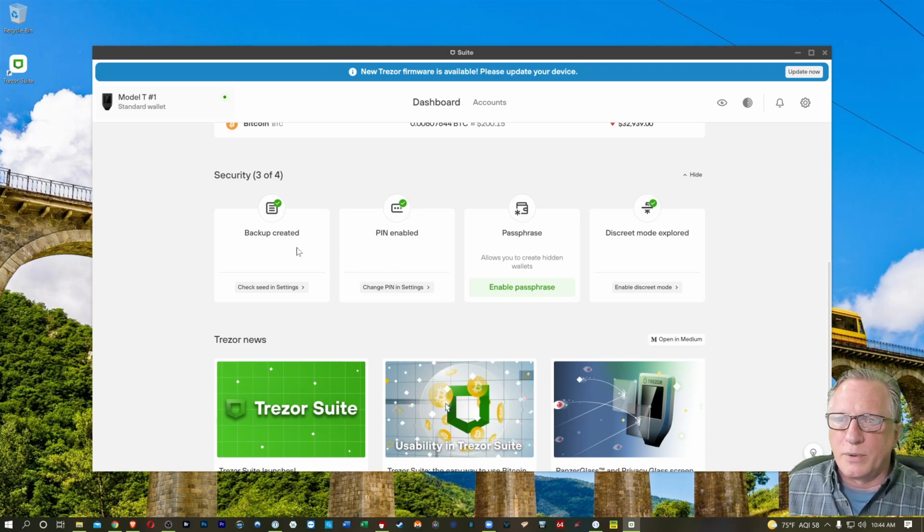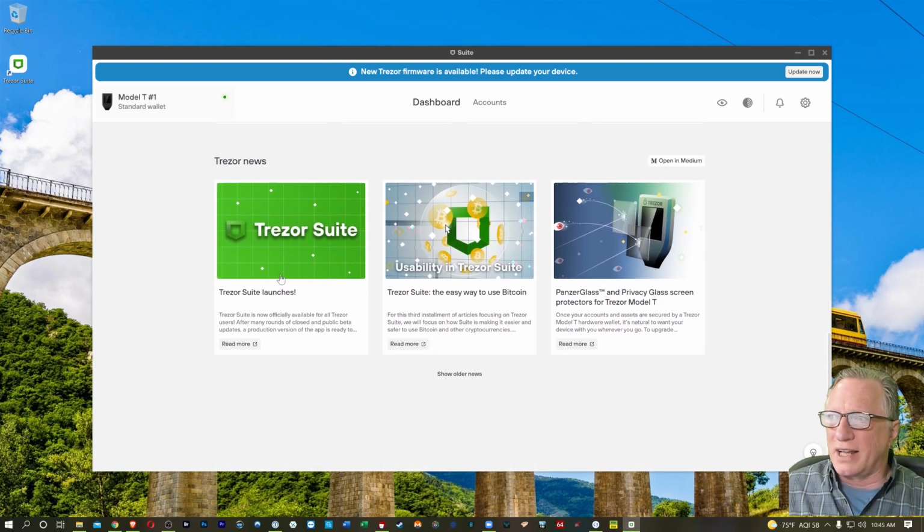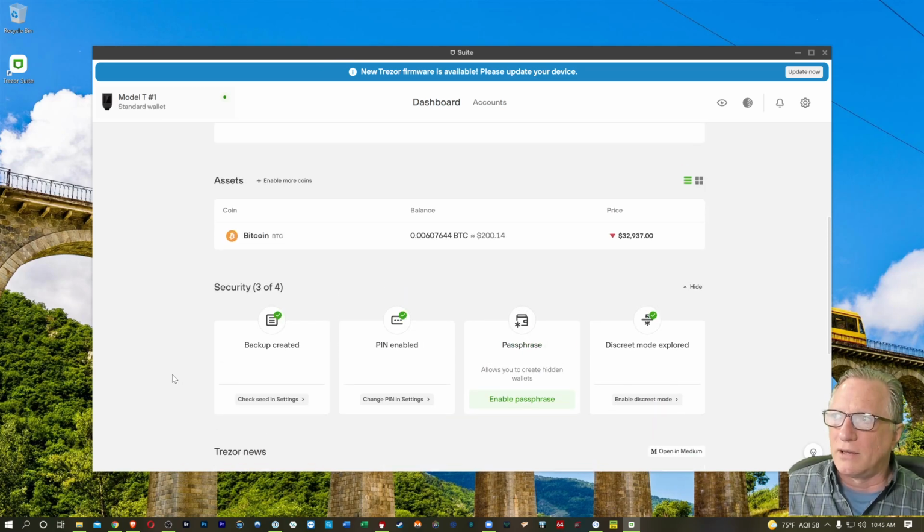So for a beginner, I would recommend the backup phrase, which is a little more formal, gets written down and put in a safe place, rather than adding this passphrase, because people tend to forget these passphrases and lose access to their coins. But if you're a stickler and you want to make sure that you've enabled the highest amount of security on your wallets, then yes, you can do the backup phrase plus the passphrase, right? You just have to store them in separate places and don't lose either of them. All right, and then if you go down a little bit, they've got some news and stuff down here as well. It's kind of cool.